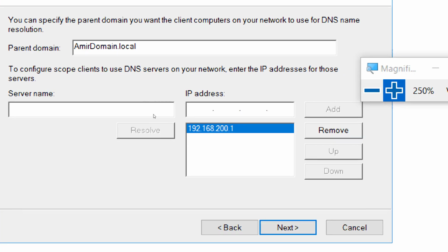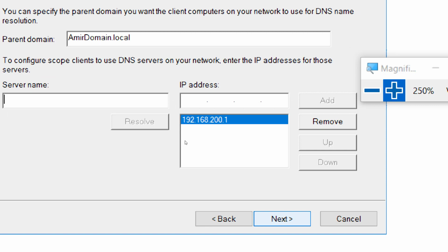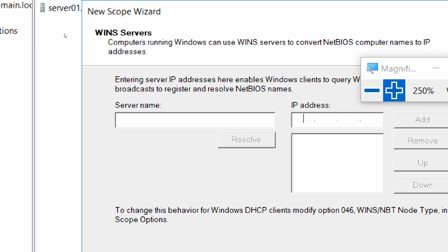We don't have to do anything here because it's already discovered. Then there is WINS here, Windows Internet Naming Service. That used to be for old, purely Windows networks. They used this name resolution protocol, WINS. That is purely for Windows environments, right? And right now it's obsolete.